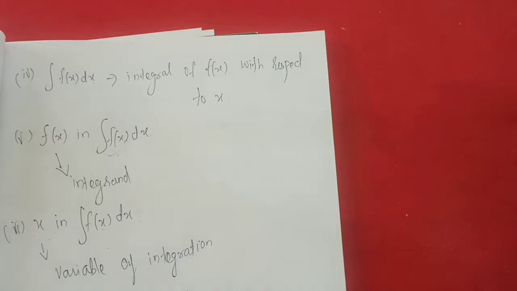We call that the integral of f of x with respect to x. In the integral of f of x dx, f of x is called the integrand. x is called the variable of integration. C means constant of integration. These are the basic things. Now I hope you got some idea of integration.